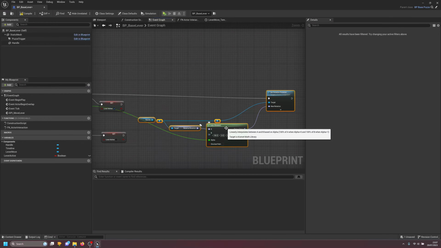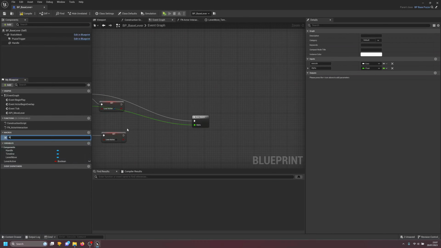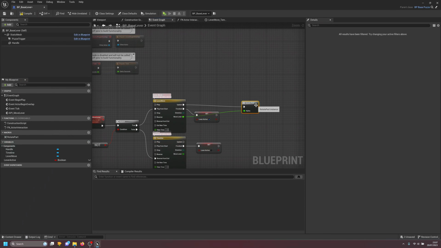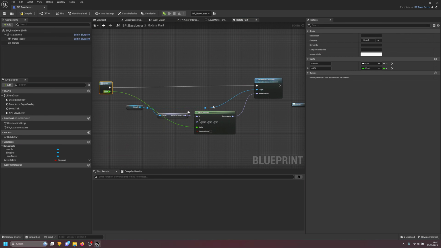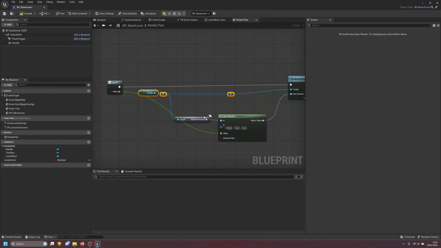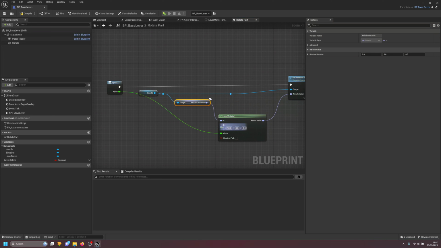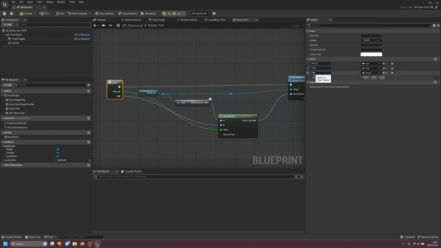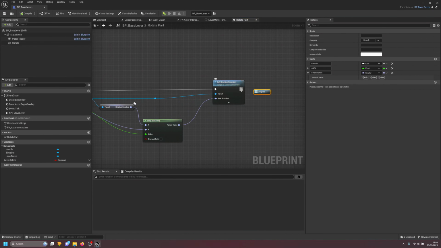I'm going to right click and collapse to a macro, right? And this macro we're going to call rotate part. Now, as you can see, if you open up our rotate part, we have our macro here. There's just one minor thing we need to keep in mind that we want to also pass, which is our rotation. Where do we want to go? Let's call this final rotation, and the final rotation will be the place where this is going to be. Let me just plug it in here, so it also has an end.